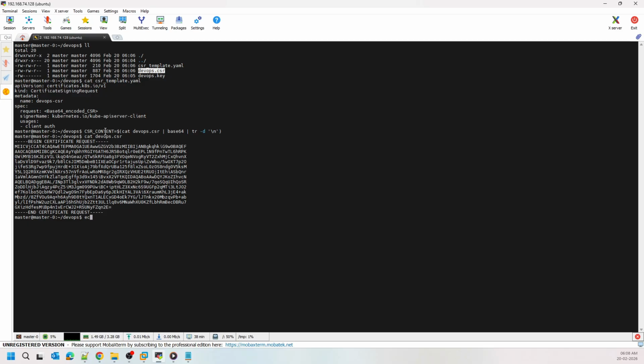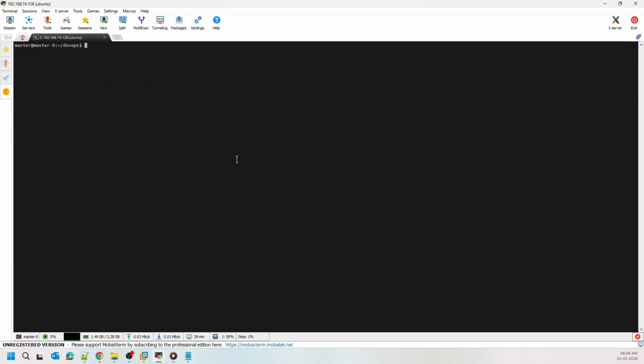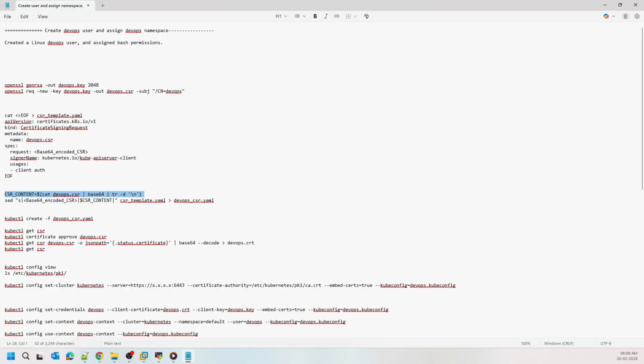If I do an echo for this parameter, you can see the value is changed. So this is converted into base64. I hope this is clear.